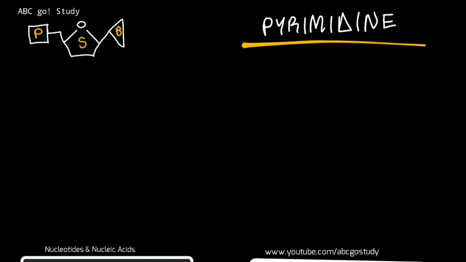Just like I said, pyrimidine is a six-membered ring. Do you understand? Pyrimidine has three basic structures that we can see in the nucleotide. That's uracil, we have cytosine, and we also have thymine. Of these three, two are present in the DNA, and another two are present in RNA. So none of these three is at the same time present in the DNA and the RNA.